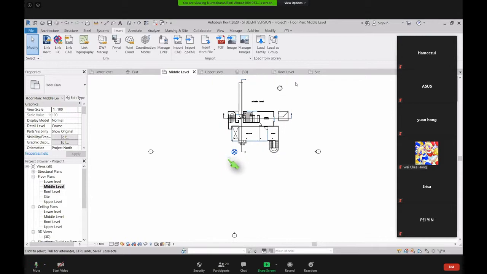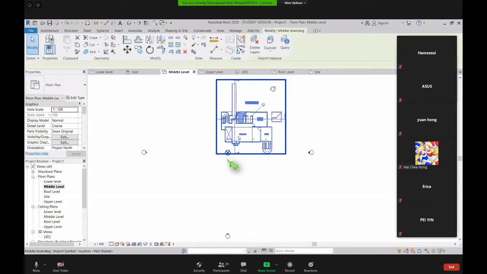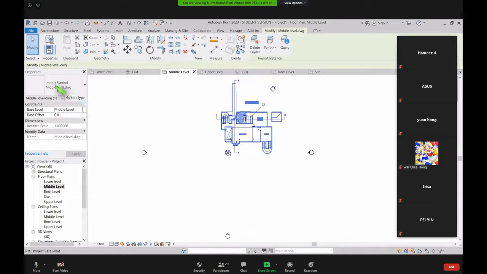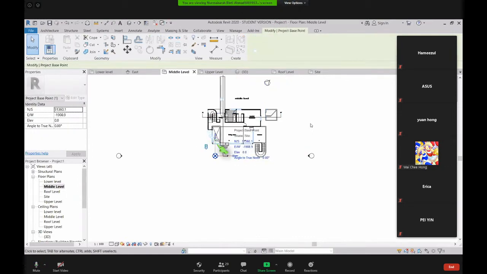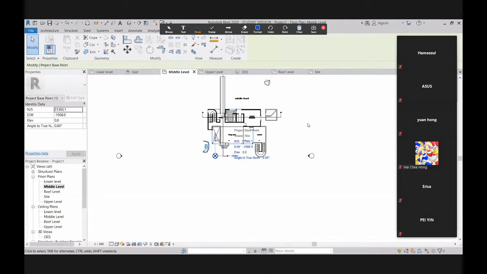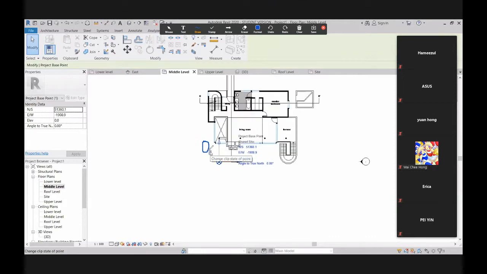You didn't select it. Look, when you select it, okay, now you select it. You see, now there is this. See this? If you click on that, now you can move it. This one you move it to here. Try to move it. Yeah, but this method is not precise.